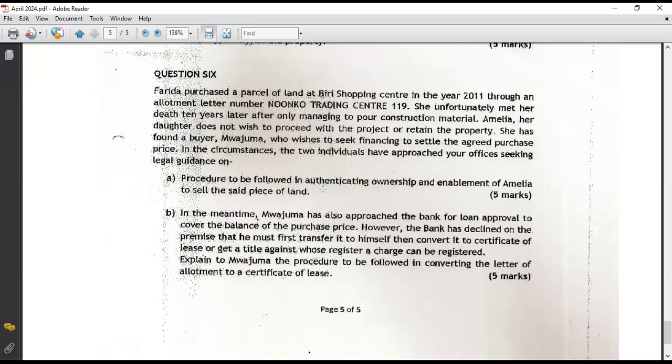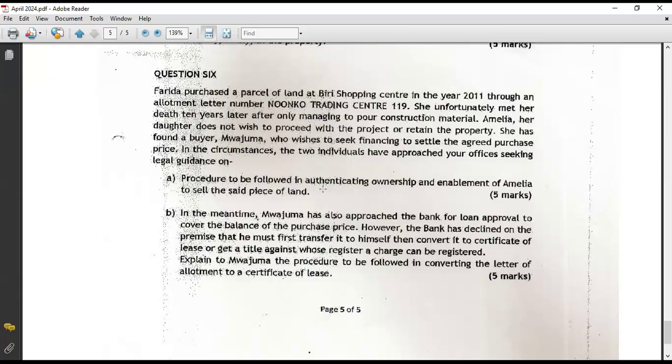Then there is public land, and for public land they usually mention the National Land Commission. And community land is expressed. As we talked, look at question 1 there. They were saying, this land is held by a community. So, first of all, establish what kind of land this is.